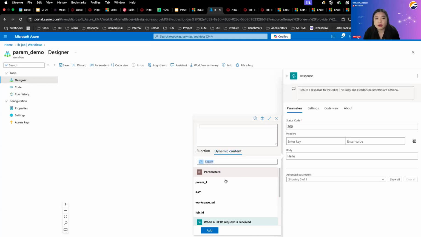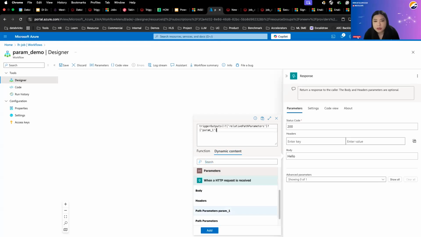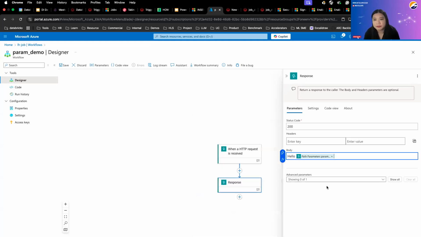And instead of doing the parameter, what you want to do is this. So in the trigger output, I want Logic Apps to pass the relative path and the value of parameter 1. So we'll do that. And then we'll save the whole thing.